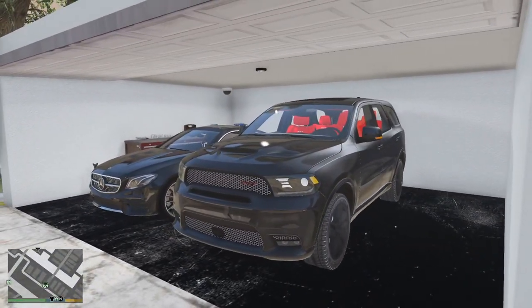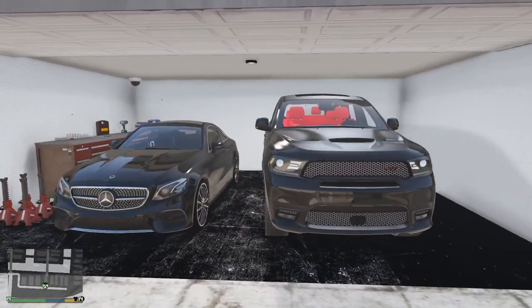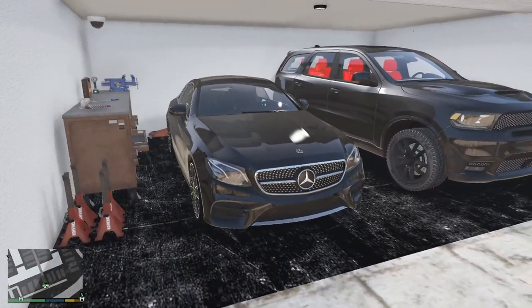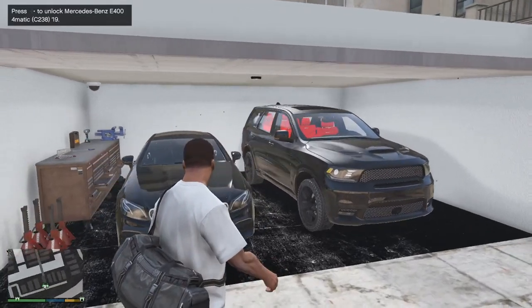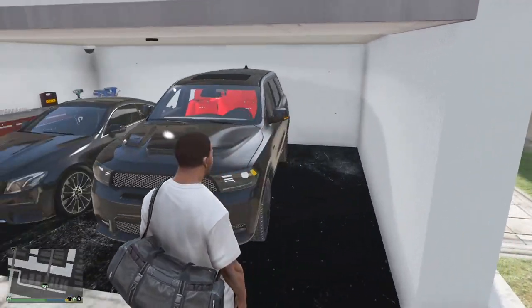Today's episode we're actually picking up the Impala — it got a nice little paint job on it and I think you guys are really gonna like it. We need to figure out another stash car because I did say the Impala was going to be the stash car, but I want to change it. I don't really want the Impala to be the stash car anymore.